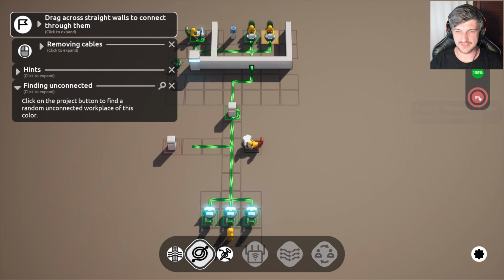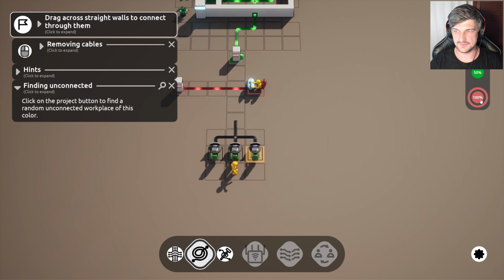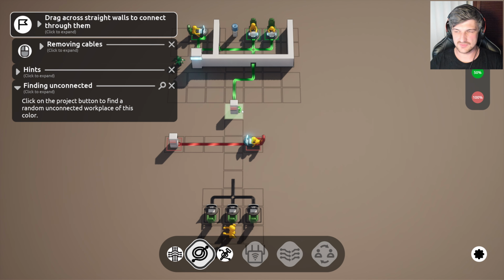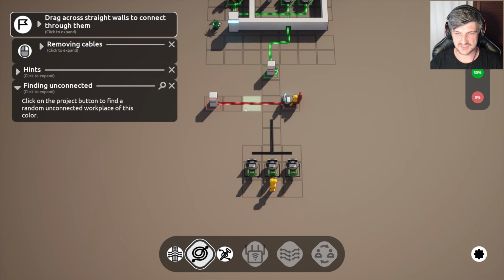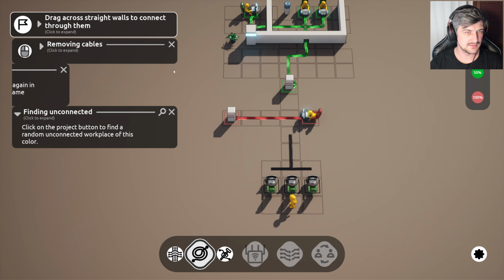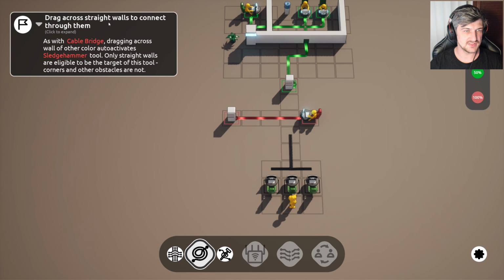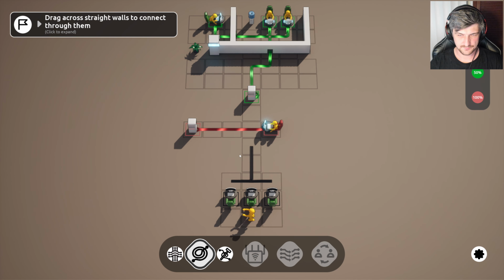Do I only have to get these two guys? Is that what I have to do? 50% and 100%? Oh, it's the servers that are 100% or what? I have no clue what it's trying to get me to do right here. For some reason, these can't connect. Because he's got a red chair and they've got a green chair, you see. Hints. Removing cables. Yeah, we know this as well. Oh, we've got extra tools though.